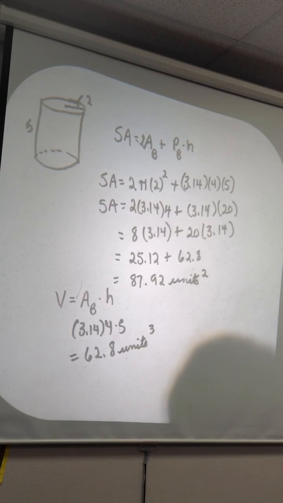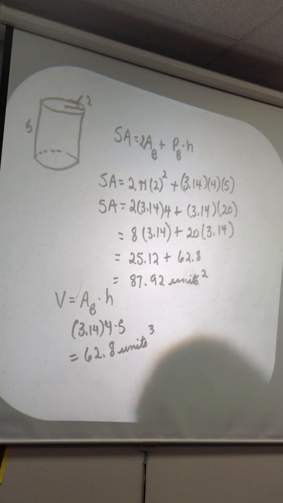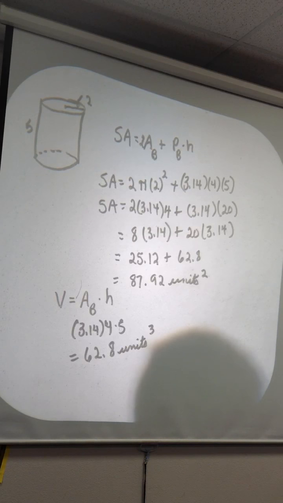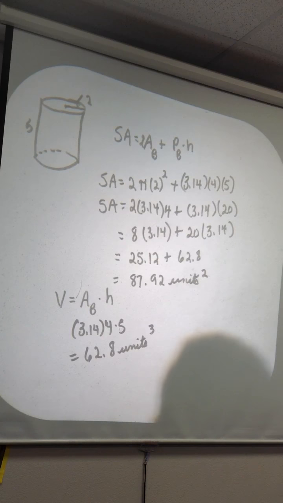The volume is what you put inside. So you got the can on the outside, you got a label around it, but in order to find the volume, you have to figure what you're gonna put inside. Are you gonna put tuna fish inside? Are you putting soup inside, peaches? Whatever it is you're gonna put inside, that's the volume. Make sense?